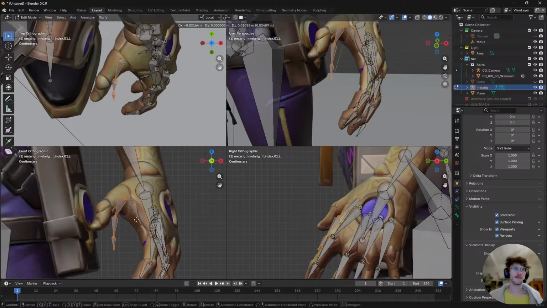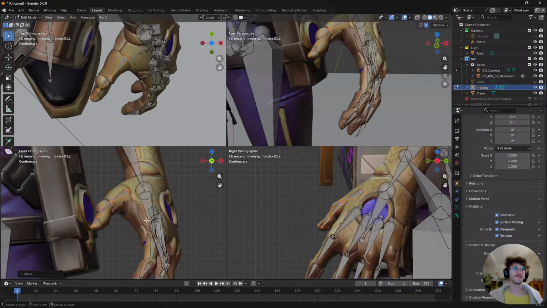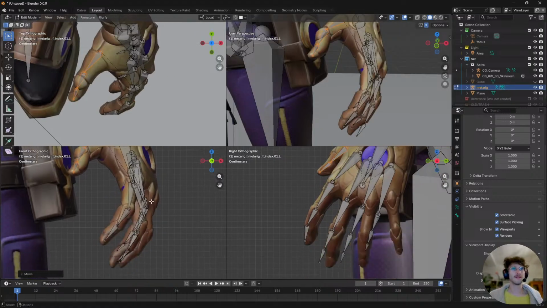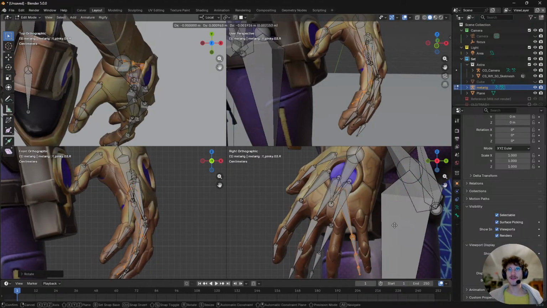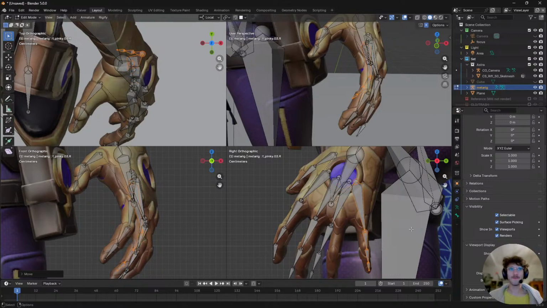Okay, select our whole finger here. I'm not gonna do it too detailed, so we can move forward a little quicker. I'm just gonna try to do it as quickly as possible, just to get something workable in here.